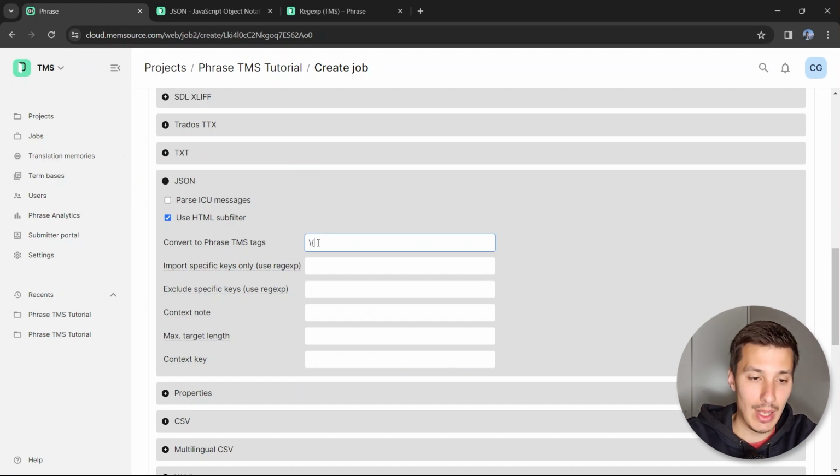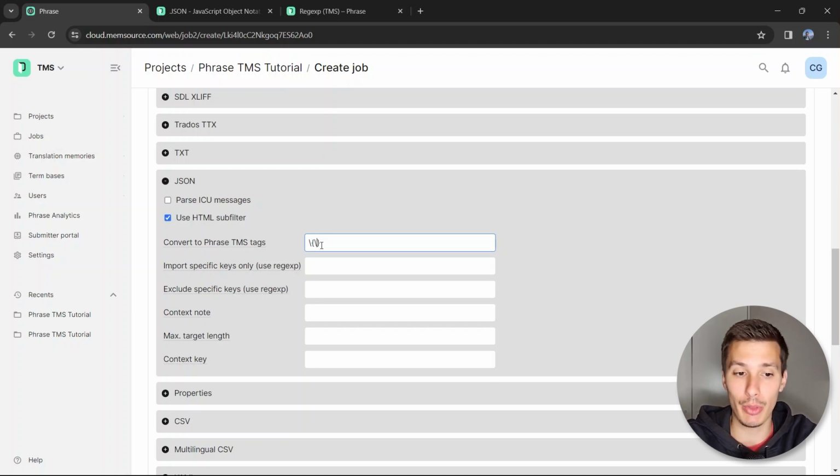So what we can do, and something very important to do in Phrase TMS, is that when using a literal curly bracket, we need to escape it. That's the reason why I have added the backslash just before. If we don't escape it, it's going to be a valid regular expression in Notepad++ and in some other tools, but not in Phrase TMS. It will say that the regular expression is invalid. So make sure that you also add the backslash.